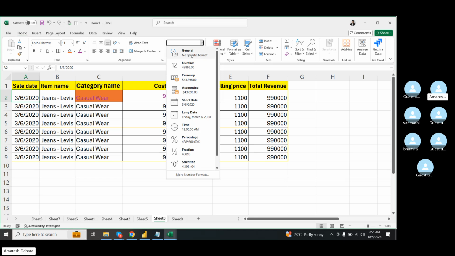So general is your default data type in Excel, and there is no specific format for general. It can accommodate any data. But why will you require all the different data types? Because whenever you do any kind of calculation or formula, let's say you use a mathematical formula, obviously you need numbers, so you have to convert that into numbers, or else some issues will come during calculation. That's why these data types are there. But anyway, your default data type is general. That means no format. It can accommodate any data.